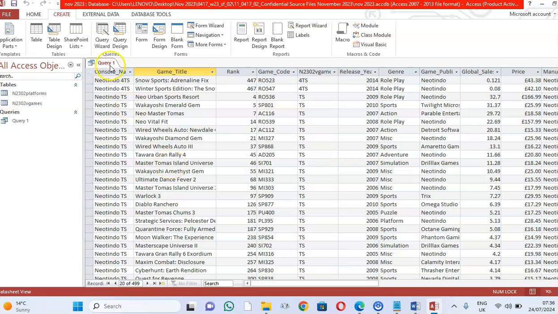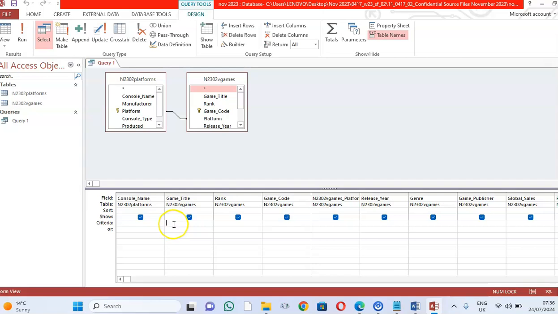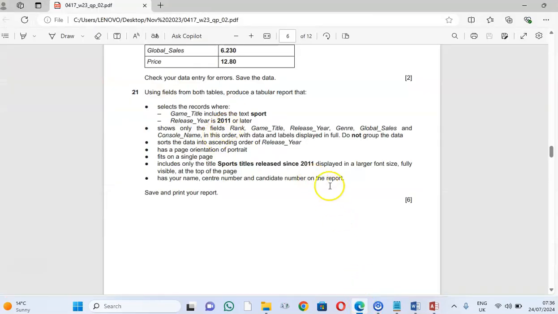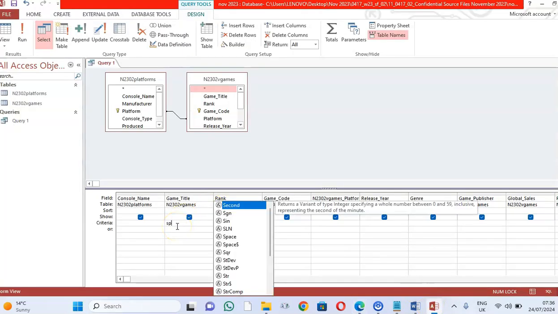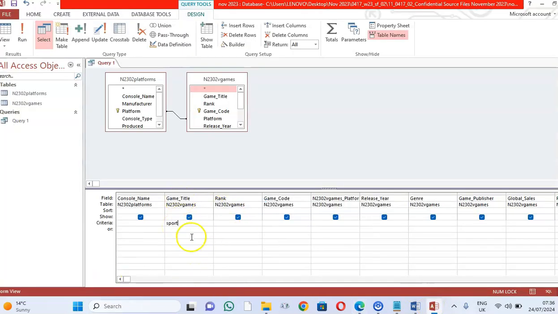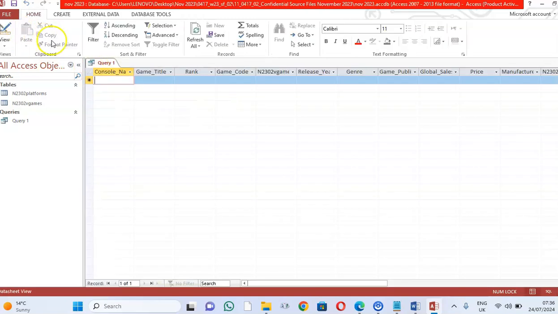If I go to design view and just type sport, then run this query, you see, it produces nothing. I don't have any records pulled out.